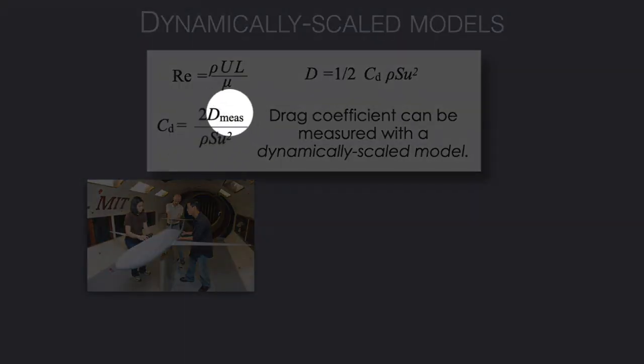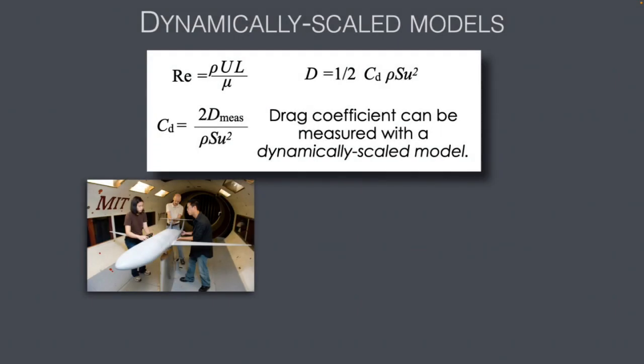So we take our measurement of the drag force and we're correcting for density, well, density is fixed. We're correcting for differences in the area, for differences in the speed. So the drag coefficient can be measured in a dynamically scaled model provided you're replicating that same Reynolds number. Is anybody confused about that? So you essentially, you're after force coefficients, because ultimately that's what we want to know, like what wing shape generates high lift.